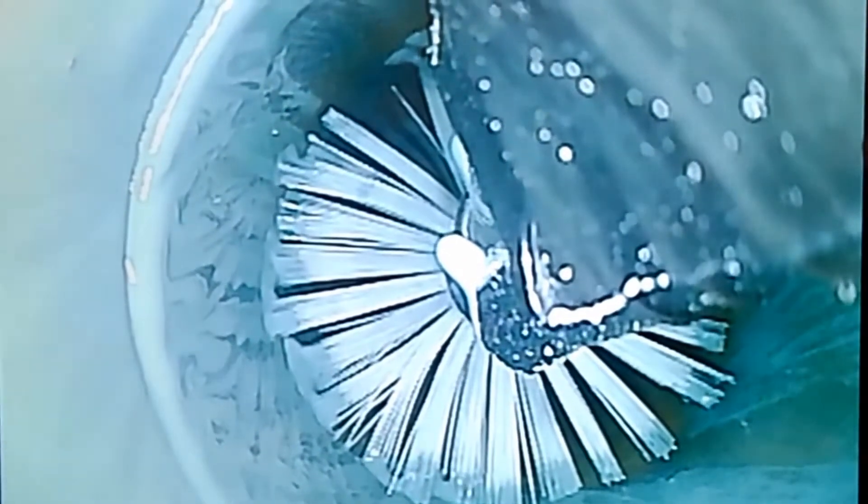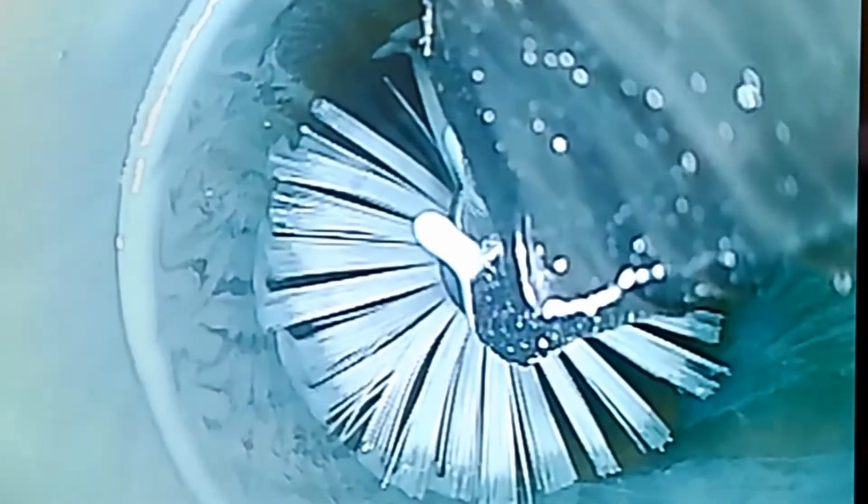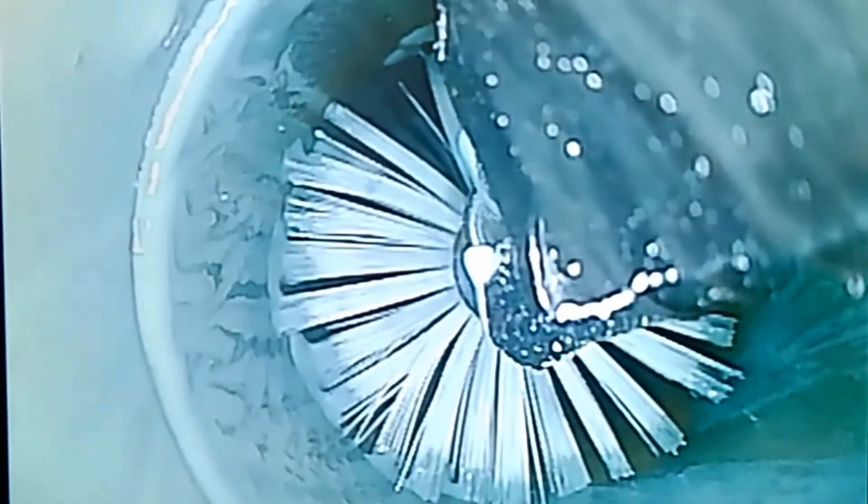So when you push back through, you can see it push the material away. Those ridges that are left, that's your mill thickness, that's how thick the coating is on the inside.